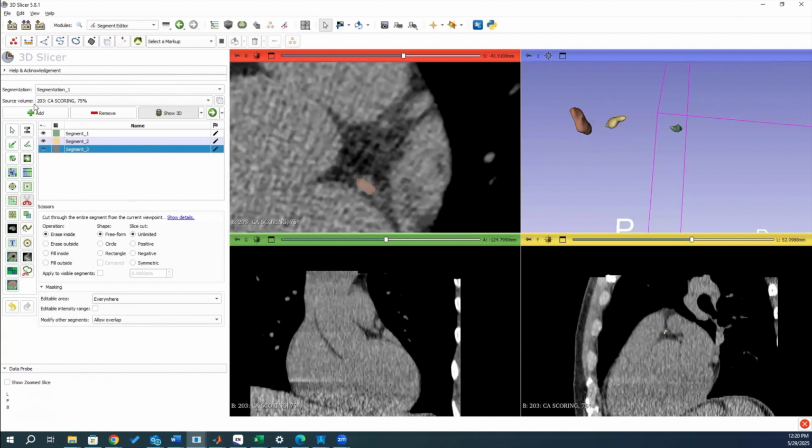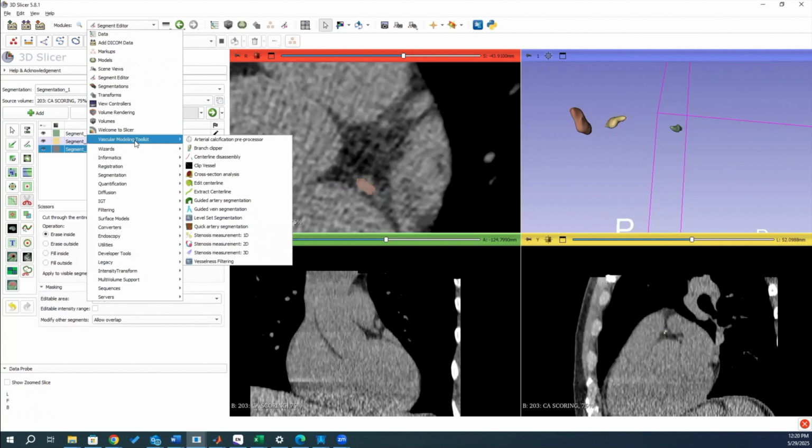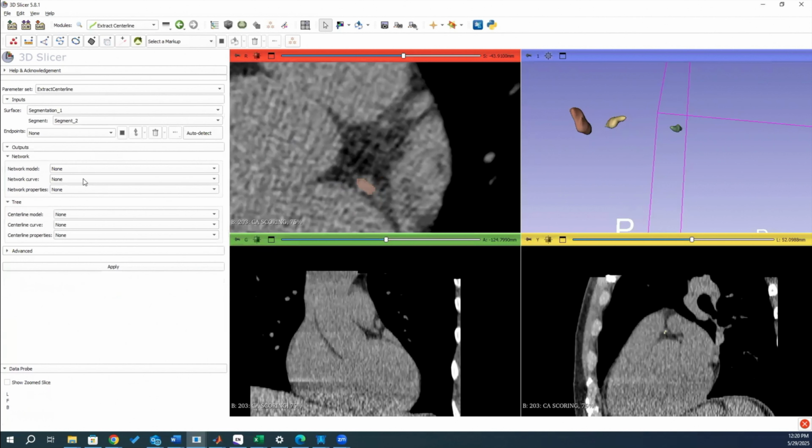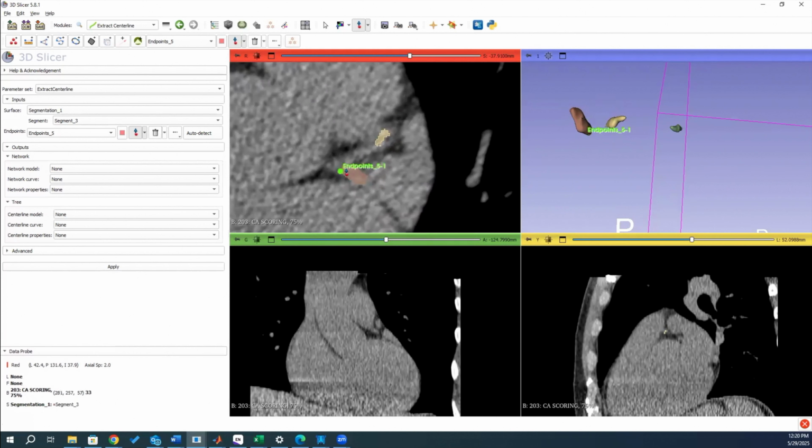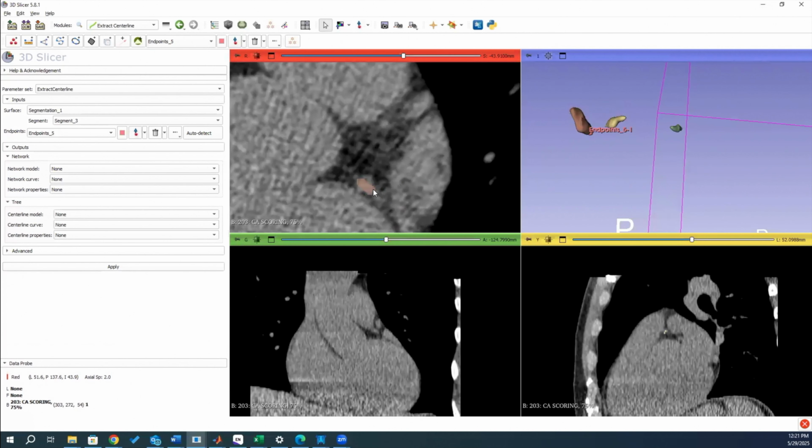And now I'm going to place my endpoints for my center line. Using segment 3, creating a new point list. Starting at the most proximal side and ending most distally.